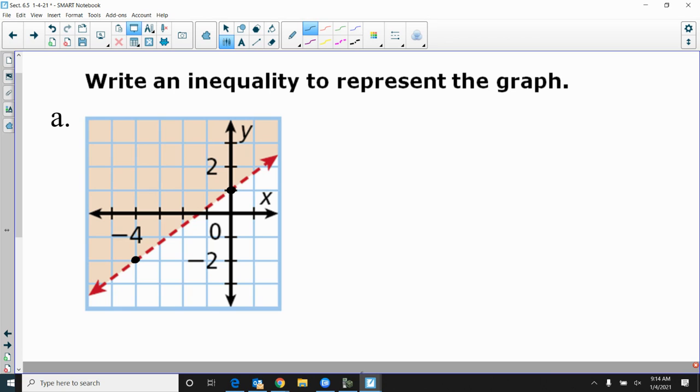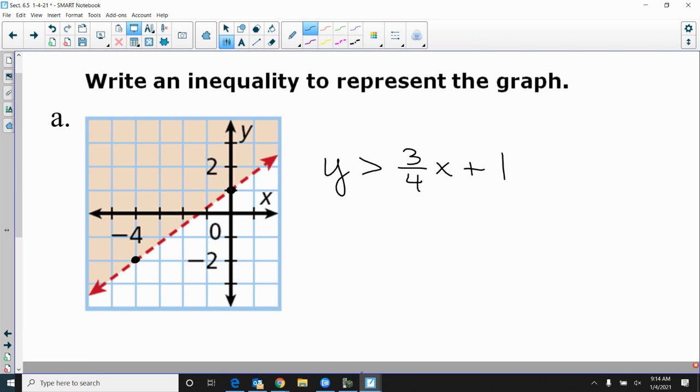Now, we're going to start with y. Is it going to be greater than or equal to, less than, or less than or equal to? Christian? Greater than. Since it's shaded above and it's a dashed line, it's just greater than. What is the slope of that line? I got to go up how far? 1, 2, 3, and over 4. So it's greater than 3/4 x plus 1 because that's the y-intercept.